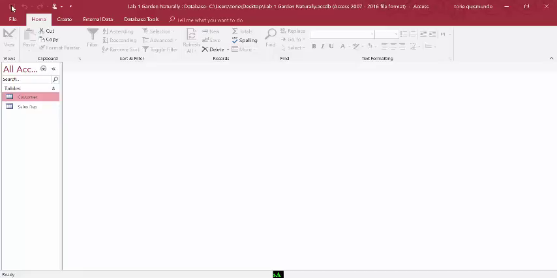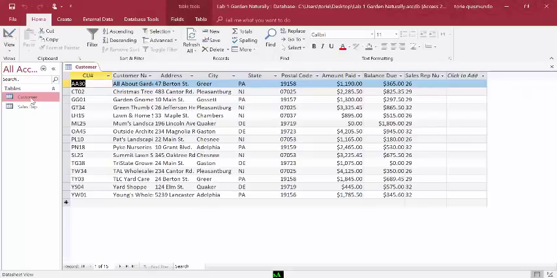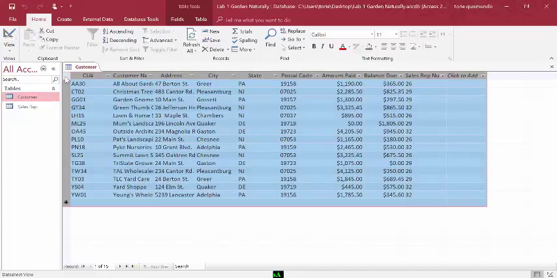Step number 8 asks you to open the customer table in the datasheet view. Here's my customer table. It's going to ask me to resize all of my columns to best fit, and you've already done that. Remember, select your whole table, and then you already know the answer to this. Get your double-headed arrow. I'm going to allow you to do that because you've already done it before in the sales rep table. Then it's going to ask you to save the changes to the layout. So you'll come up and click the Save on your Quick Access toolbar.